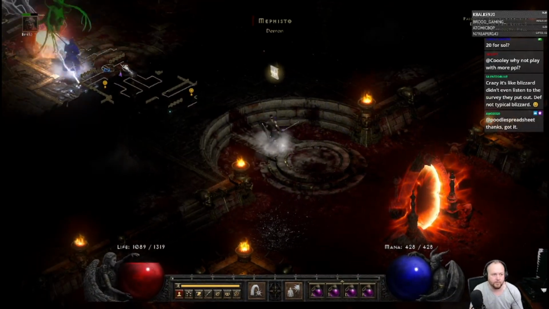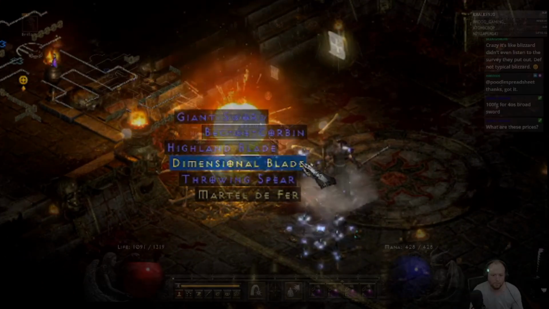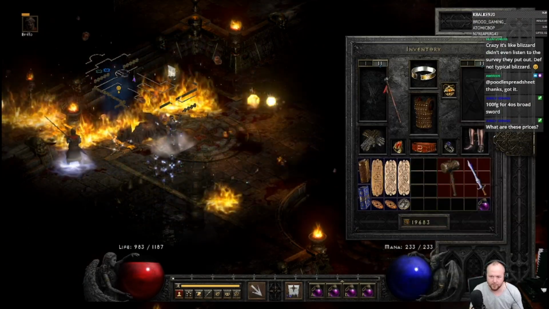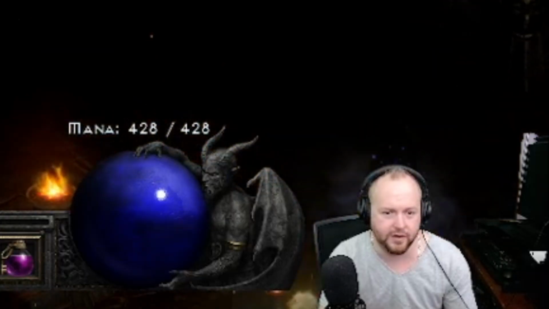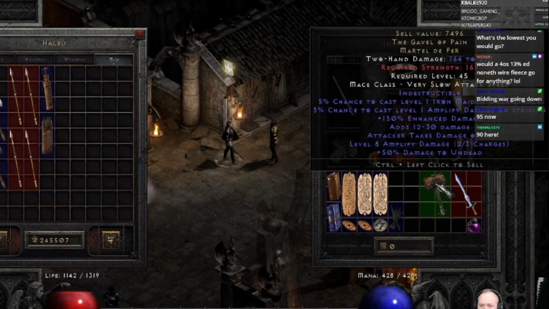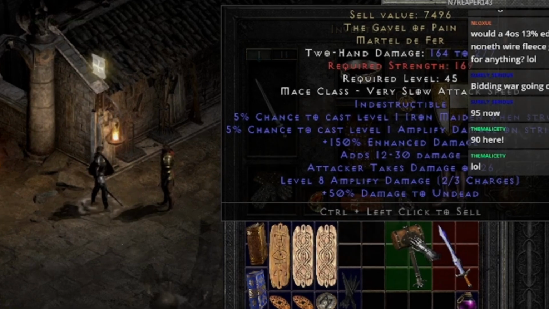Next up on a casual Mephisto run, we dropped a unique Martel de Fer. Malte de Fer. I don't even know. What is that? Steel Driver? No, you idiot. That is a Gavel of Pain. And although that's not really on a lot of people's radars, if you watched our Gavel Smiter build on YouTube, that is an amazing drop for that build and definitely necessary.